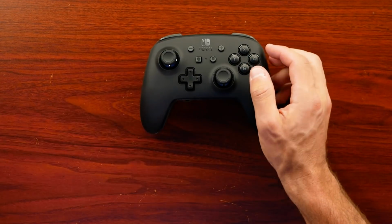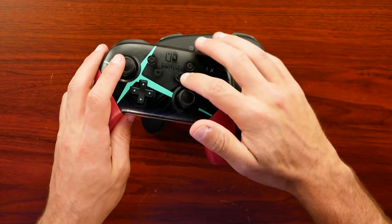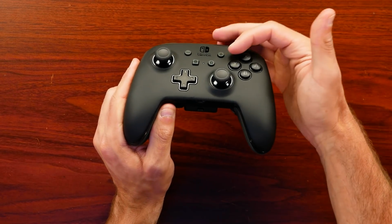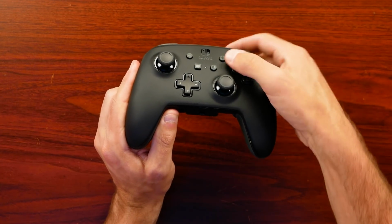It's odd considering you may be used to something like this where it's much more flush and you can still feel it because it has a marking on it. Again, not sure why they keep doing this. My recommendation to PowerA would be to shrink these down a little bit, make them sink into the faceplate itself, just more flush.